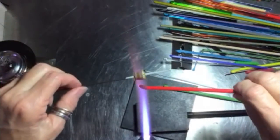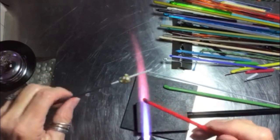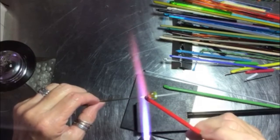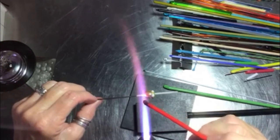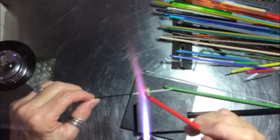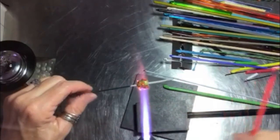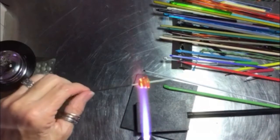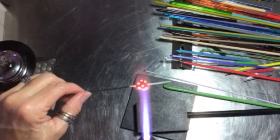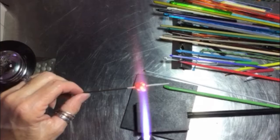I'm going to heat the orange and put just a little dot on top of the white dot — it'll show up much better, much brighter. I'm heating the rod of orange in the flame and keeping the bead close to the flame but not in the flame so it's not getting cold. These dots are a little wonky, but this is a very forgiving bead — it's still going to look like a cupcake. Just slowly melt them in; you don't want to melt them in too quickly or they'll spread really big.